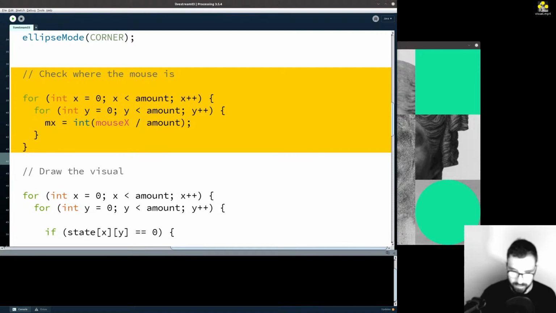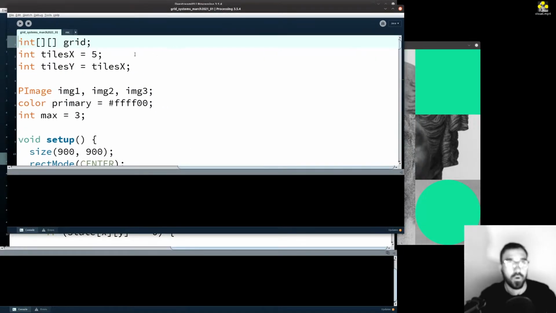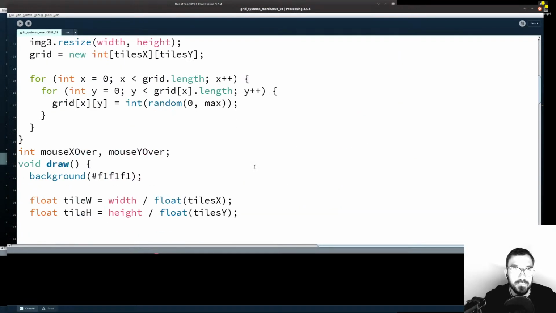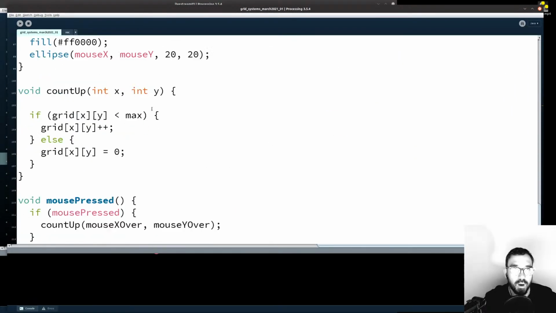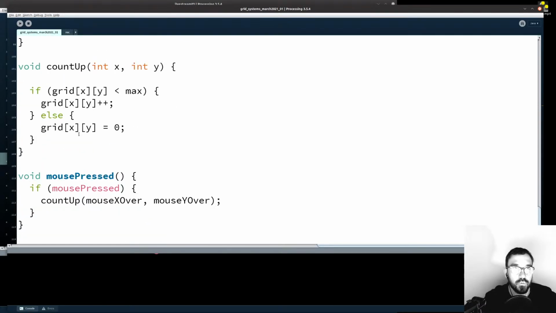Oh, whoa, what I could do, of course, is take a look at the sketch that I just wrote. Of course, that's the solution, right? I just go to my Dropbox and look for the grid system course that I've been working on, and here we are. This is the sketch. Hey, that's the solution. Here we go. So this is the whole thing, right? The video export function. Here's the copy function.